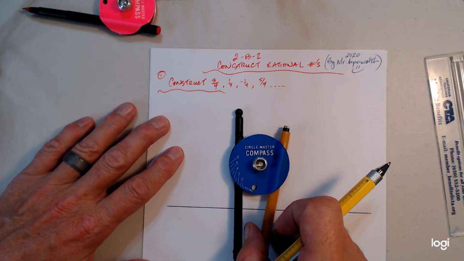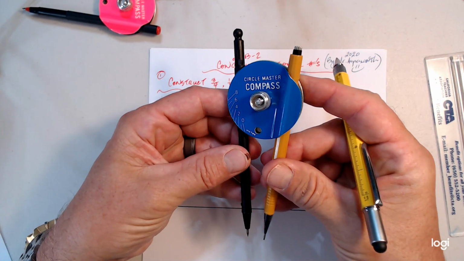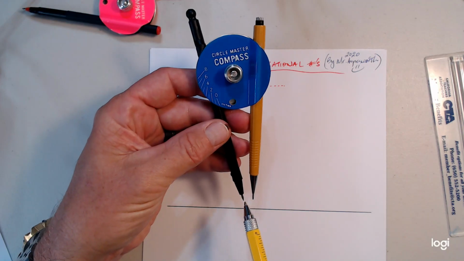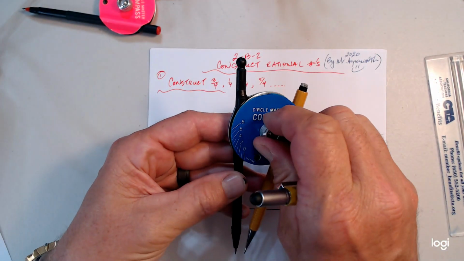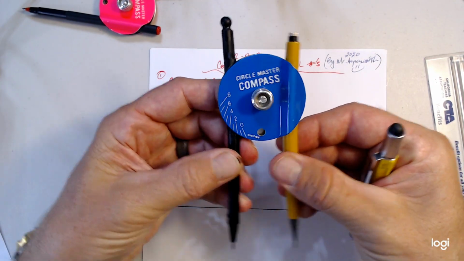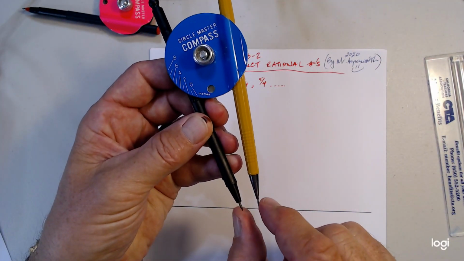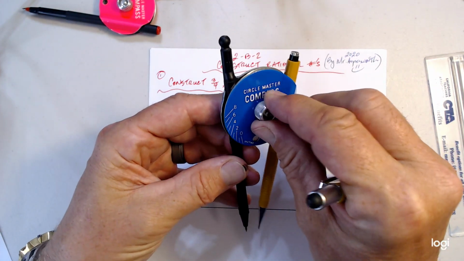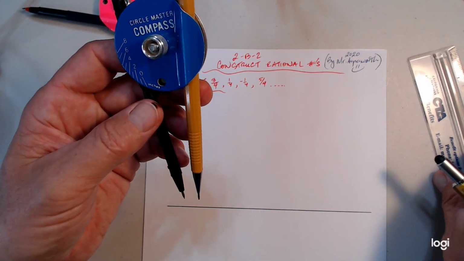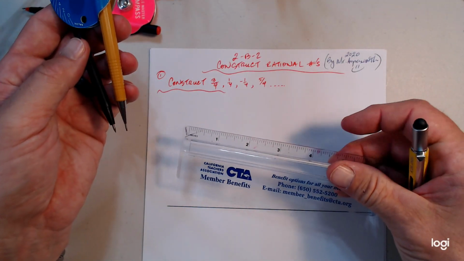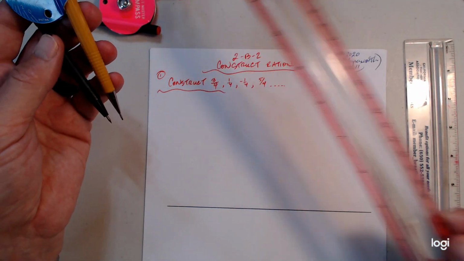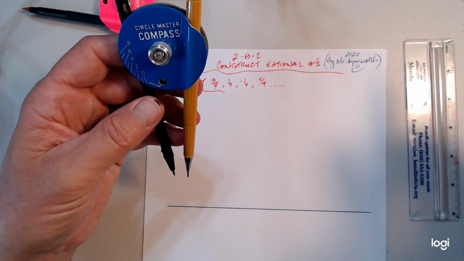So here we go. Make sure you have a good compass. I use the Circle Master Compass right now. I'm going to demonstrate with that. Make sure that the pencil and the pointer are evenly matched. You can adjust it in the middle here by making the radius larger or smaller. The distance between the pencil and the pointer is called the radius. You adjust it here. And here we go. You need a nice straight edge, so make sure you have a nice straight edge. I use clear rulers. We make a longer one right here, so just get your tools out and get ready to rock and roll.